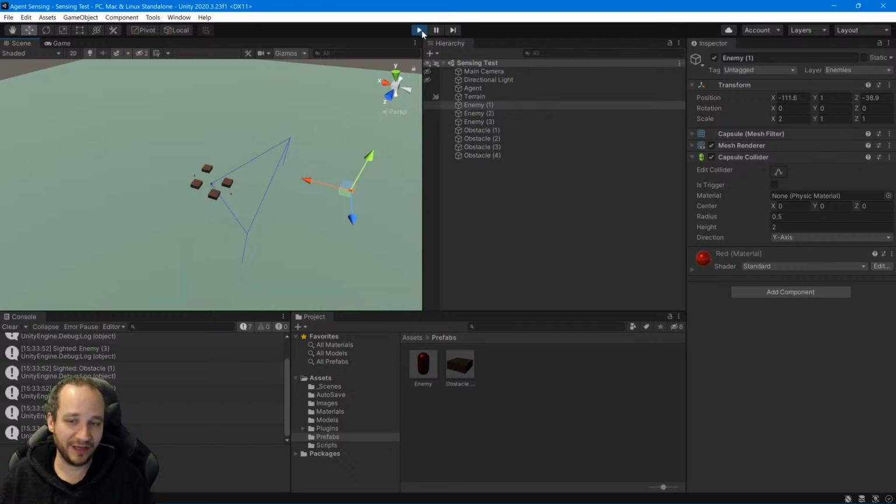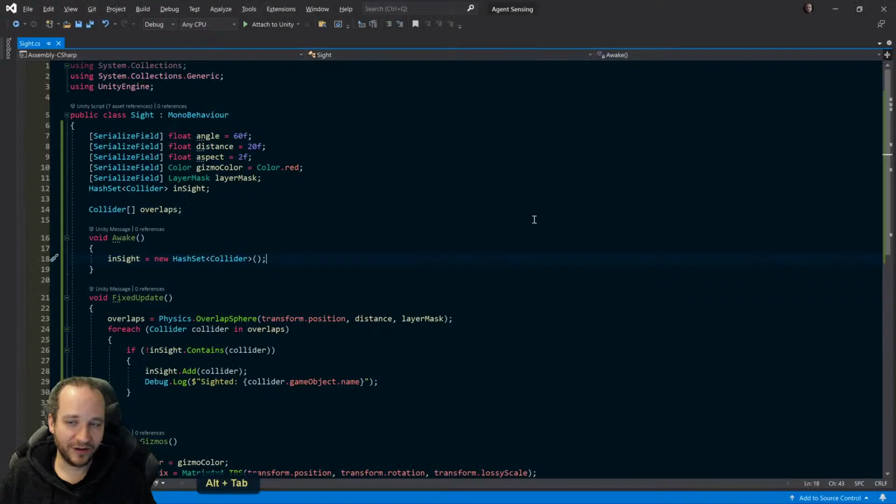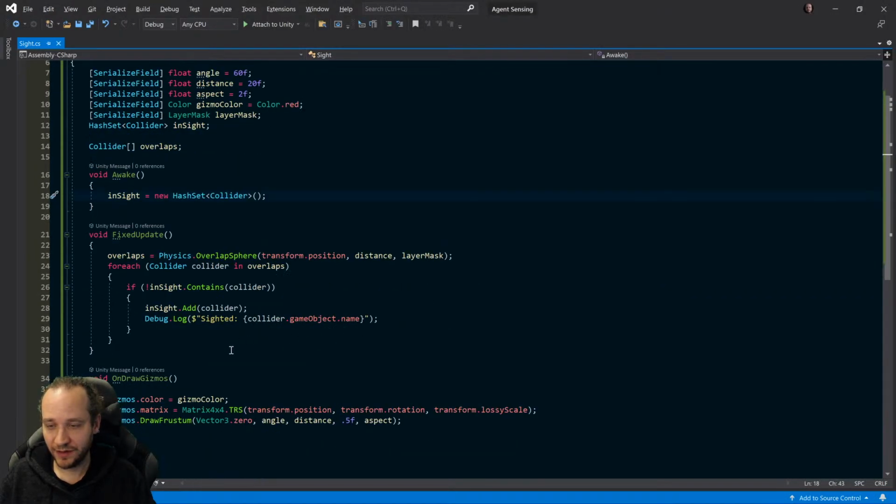So it will still think that I've seen it because it was added. So I have to find some way to remove them. Well, the trick is if I have one set and I put in another set what all the new ones are, then I can remove the new ones from the old set. Then I know which ones are left are the ones that I don't see anymore. I'm going to do that in code now.